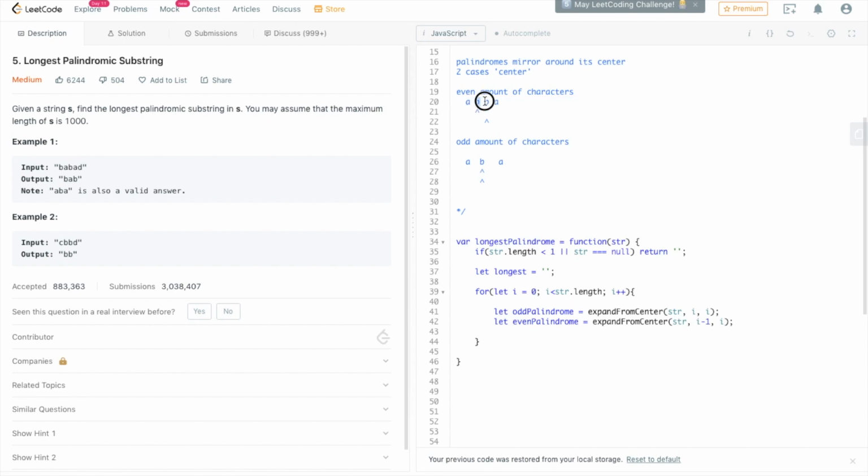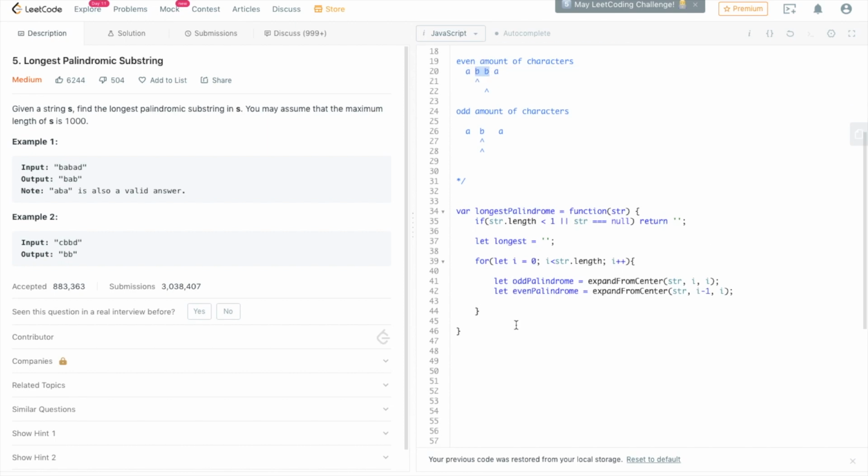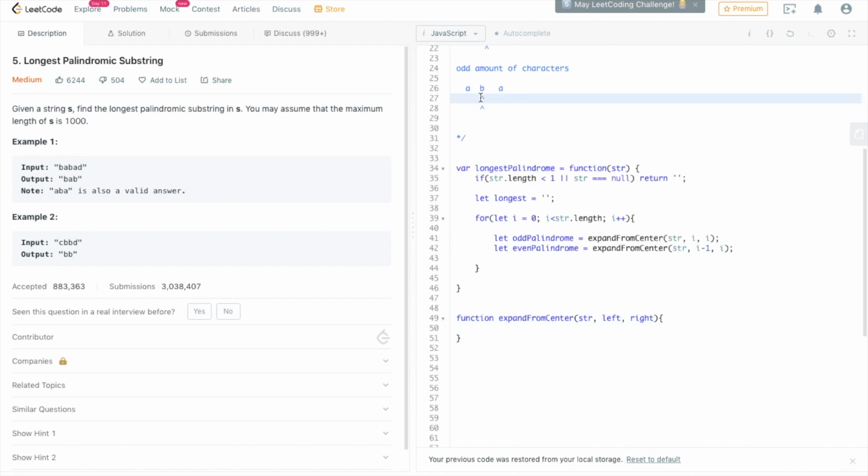For even, the center is two characters. And then we're going to have a function called expand from center. Expand from center is just going to move this back by one, move this up by one, and basically keep expanding until it violates the definition of a palindrome.